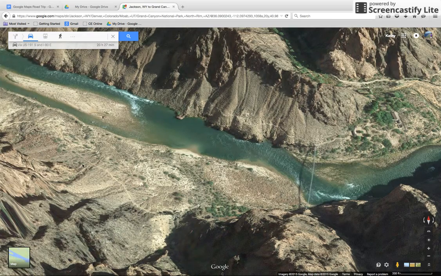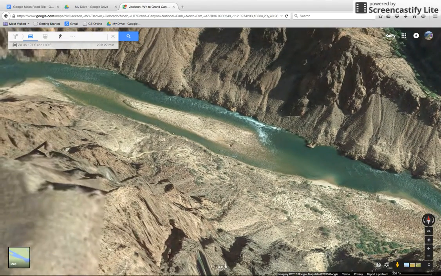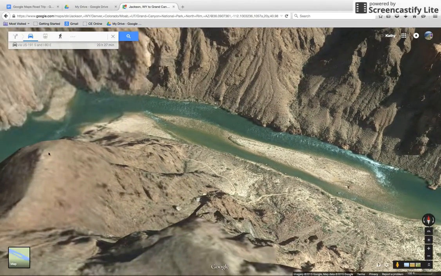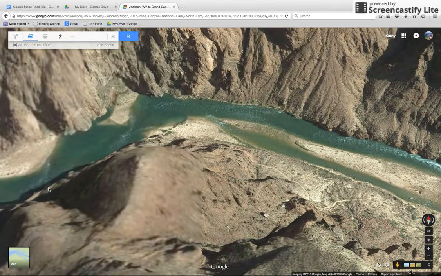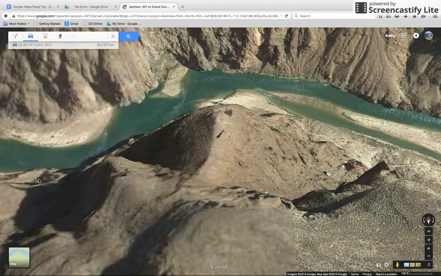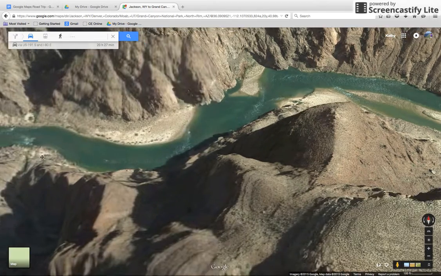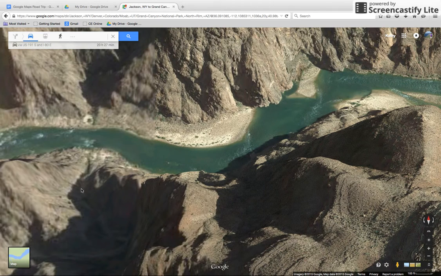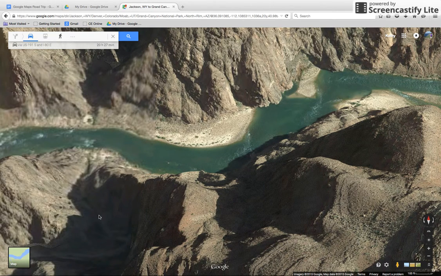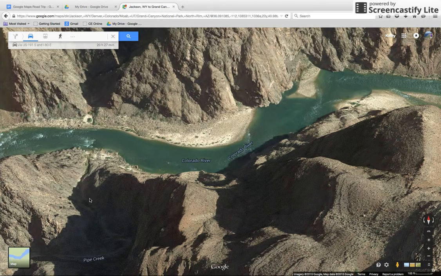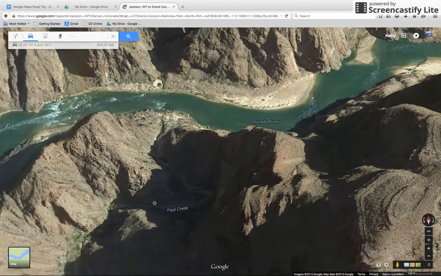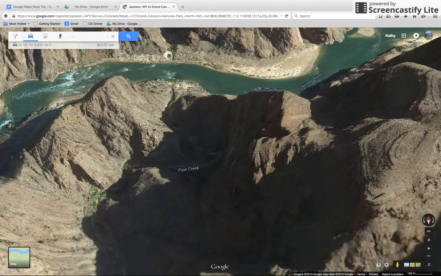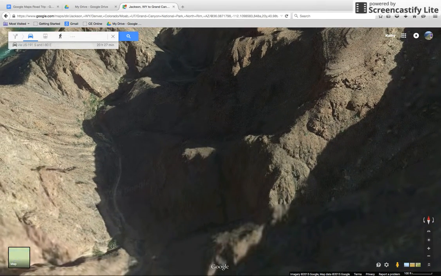We will pick up our trail again on this side of the river. We will come around, and all these images are just beautiful. It's amazing what all these satellites can do. And right in this area, we will start our approach up to the other side of the canyon on the south rim. And our trail winds through Pipe Creek. We will come around, we will come up.